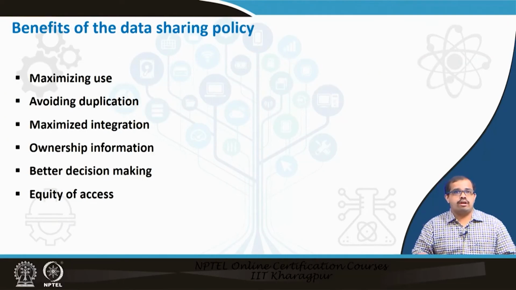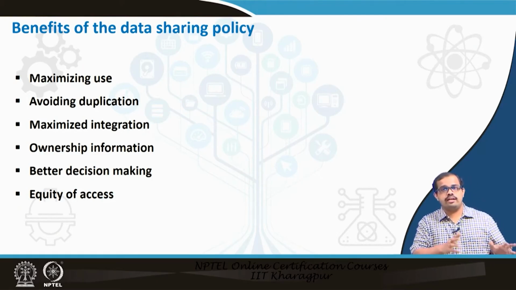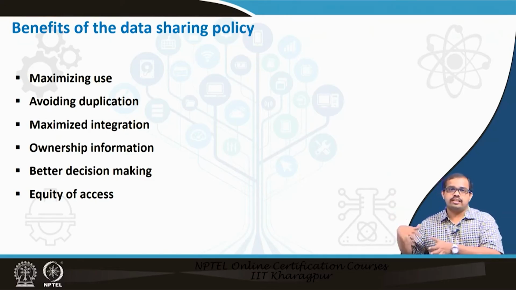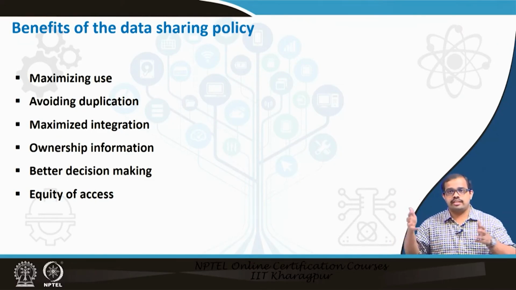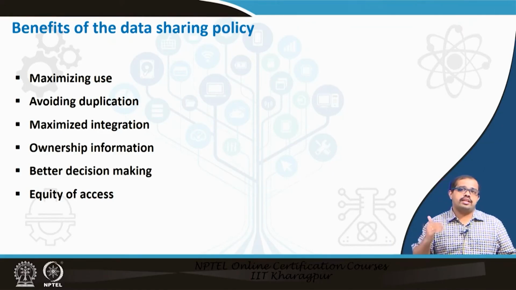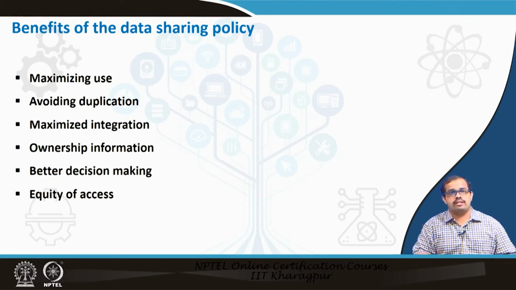And when you look at the benefits of the data sharing policy, it stresses on maximizing the use. How do you help in maximizing the use of this data and avoid duplication? So I have created a land use record. If the record is not erroneous and has good quality data, the same thing need not be repeated by someone else to create the same data. So that is the main reason why this data sharing policy came into force. So this avoids complete duplication.